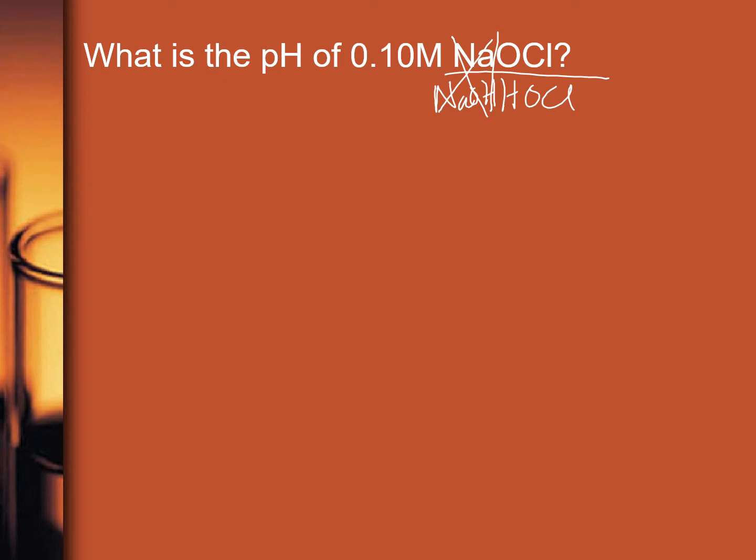So we only need to write the hydrolysis reaction for our one that did not cancel. So for our anion, writing this out is going to be OCl negative plus the water. And remember, it's weak acid, weak base. Ooh, that's a really long arrow. Let me erase that real fast. So that is going to produce, remember, the OCl negative is going to steal a hydrogen from water. So it'll make the HOCl plus hydroxide.